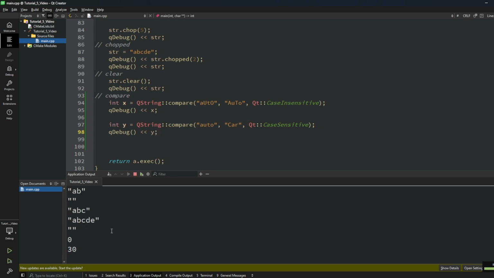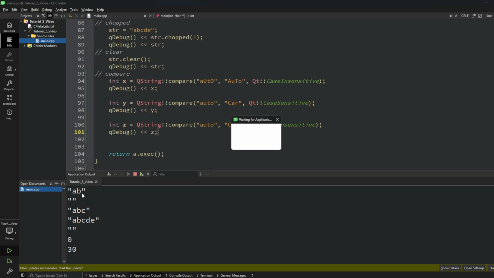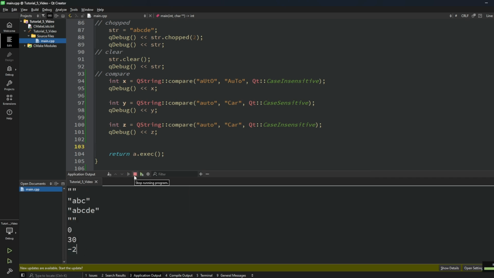As you see. In other cases it returns a negative integer if the first string is less than the second string, and a positive integer if the first is greater than the second. We can also test the same but case insensitive. So now we should get a negative value, as you see here, because now this one is less than this.